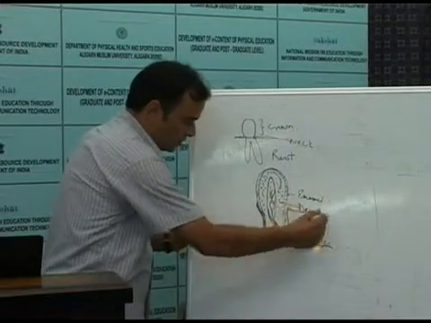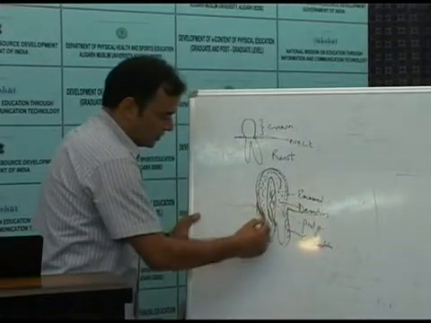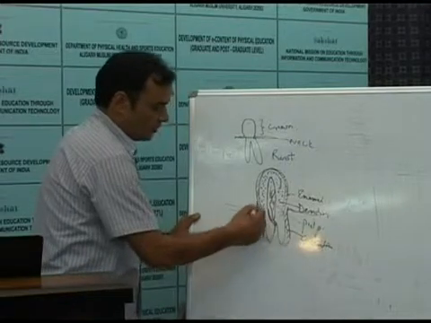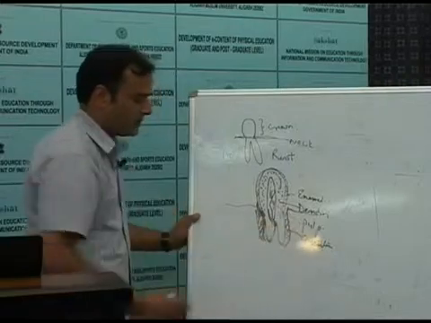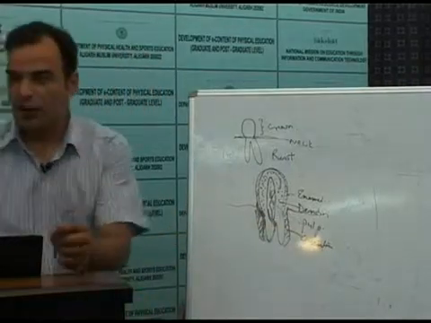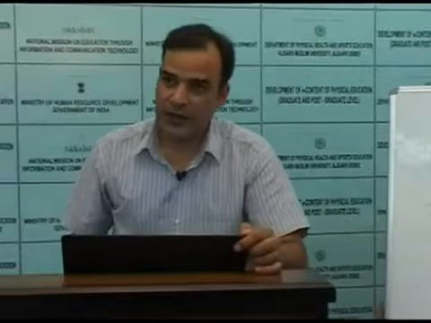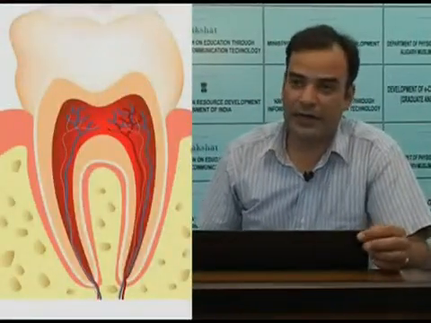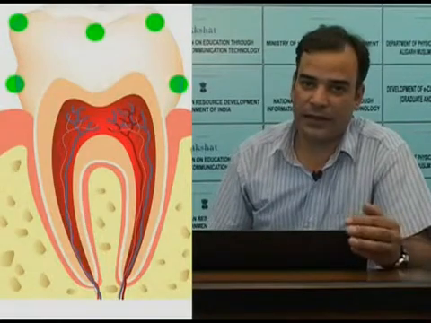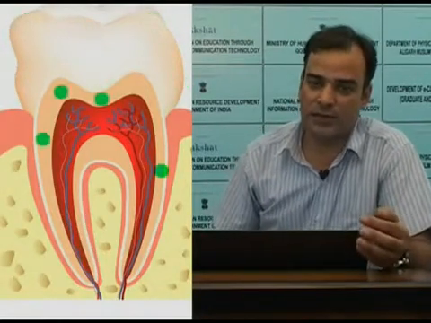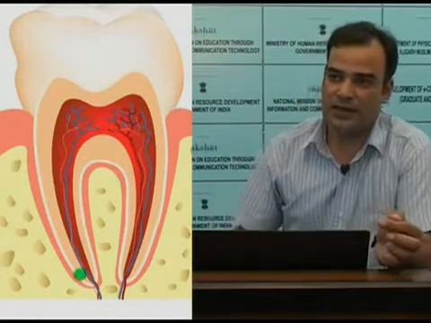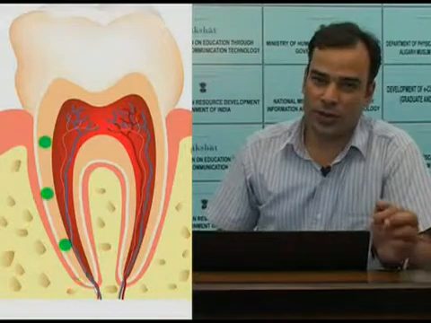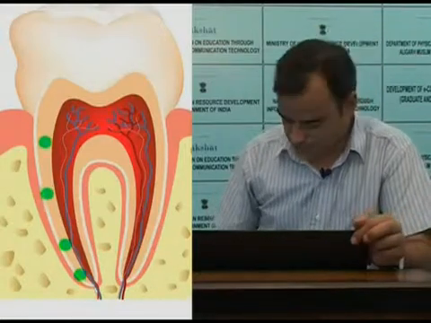This cementum holds the tooth into the socket of the jaw. So this is basically a cementing material, that's why it's called cementum. Also in this diagram shown here, you can see these layers very vividly. First the enamel, then the major body of the tooth, dentin, then the pulp cavity containing blood vessels and nerve fibers, and the cementum that holds the tooth into the socket of the jaw.